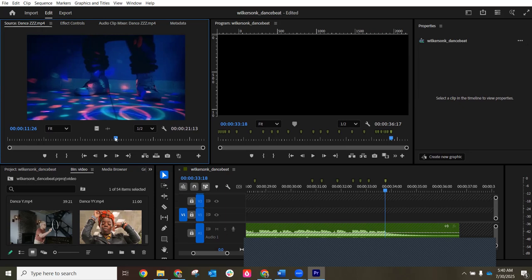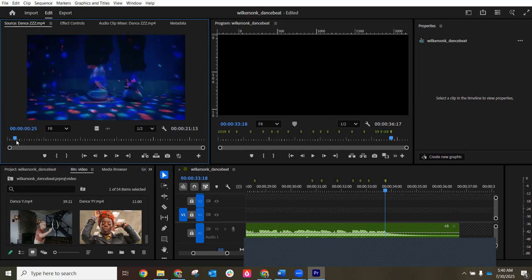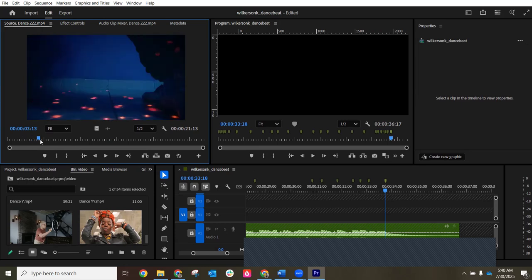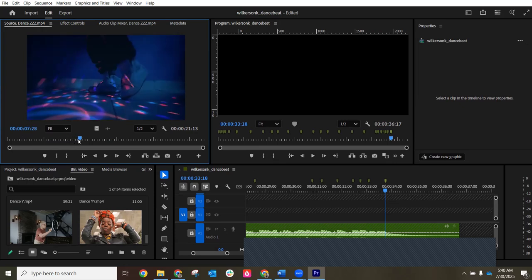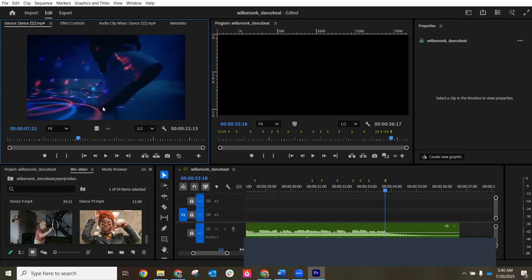Right now, what I want to do with this is end with the foot turning and kind of flying at the screen a little bit. Do you see how this foot is turned? This is where I want it to end. I want this to be the last thing you see in my music video. So I'm going to put an out point right here. To do the out point, I'm going to press O for out. And look what happened. It highlighted all of this, but none of this. So that is what my out point on my video is.